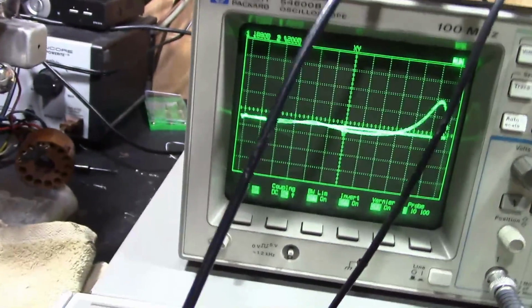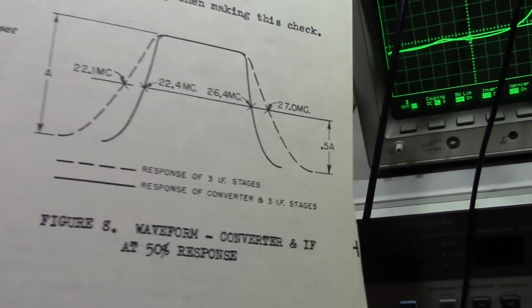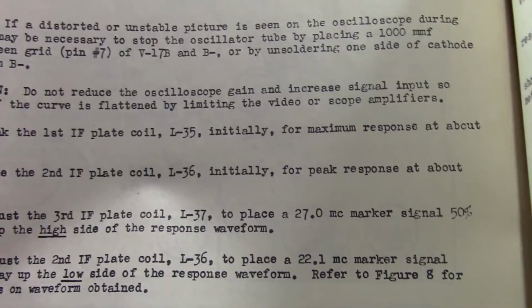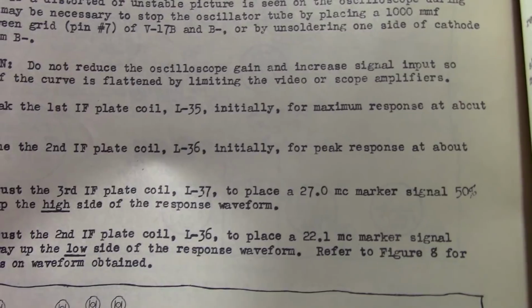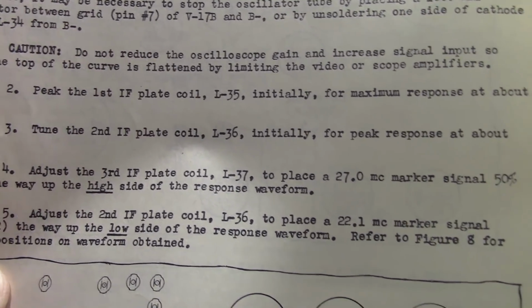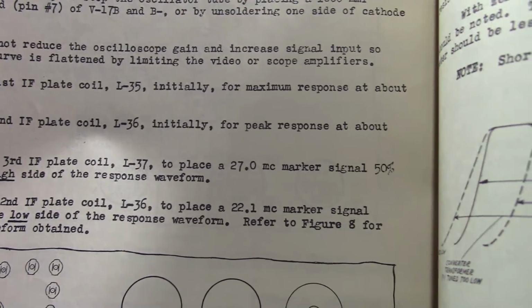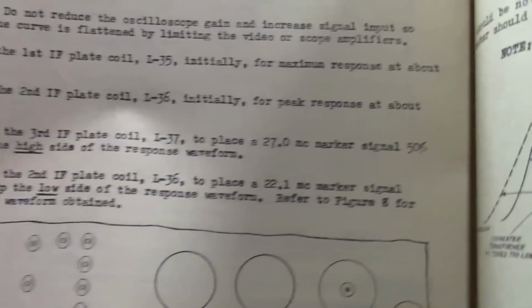Alright, well, they give you some steps here to help you out. Now, if I didn't have any instructions, I would just have to twiddle these 4 coils until it looked like that, which could take forever. Luckily, they give you some hints, which is to peak L51 initially for a maximum response at about 25, and then peak L36 for around 23. And then adjust another coil so we get a 27 megahertz marker about halfway down on the high side of the response. And then go back to another coil and adjust that.